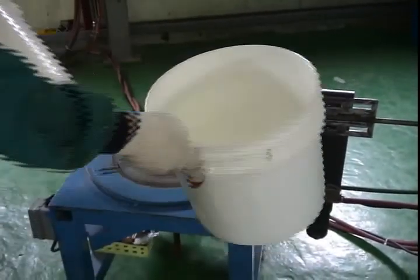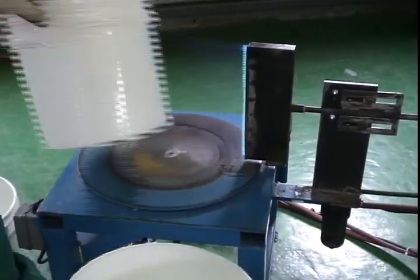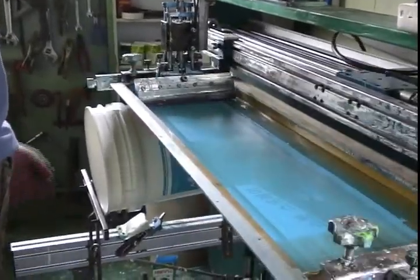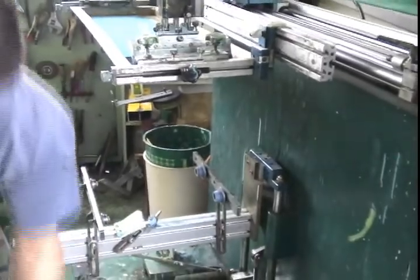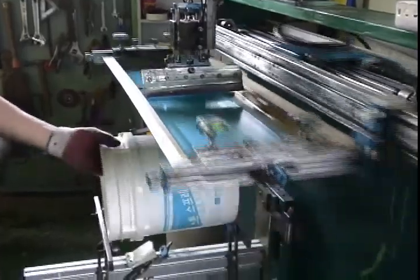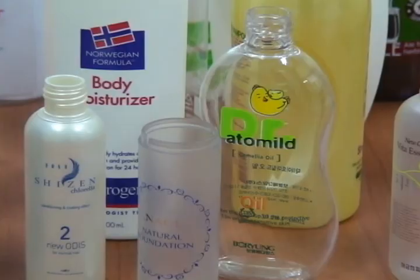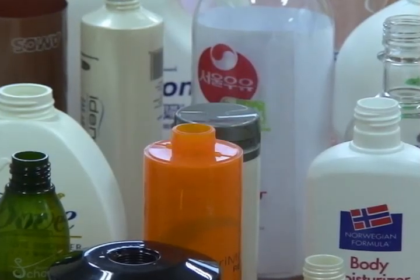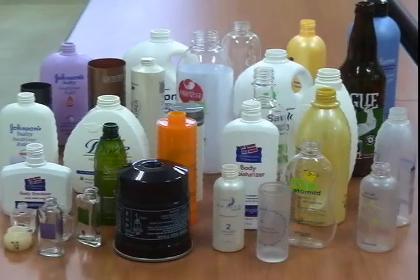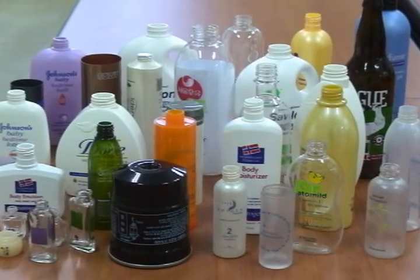The DY450 series is well suited for flat and round printing. It is quality designed with pneumatic drive systems with vertical part lifting for fast manual loading and unloading, and is well suited for both long and short run production. The system controller is user friendly and easy to learn and operate. Typical applications include flat goods, cosmetic bottles and tubes, appliance panels, name plates, automobile oil filters, sports equipment and injection molded products.